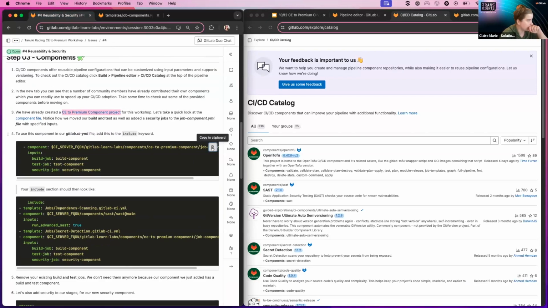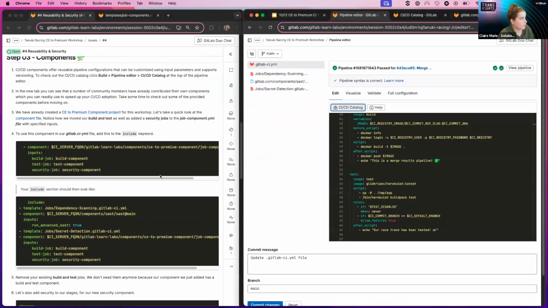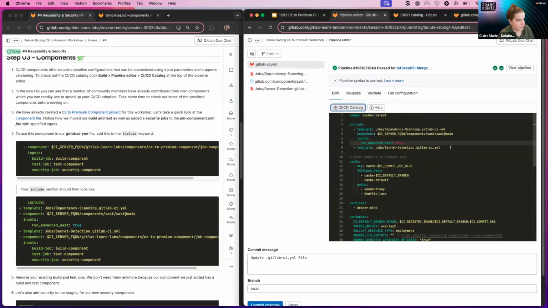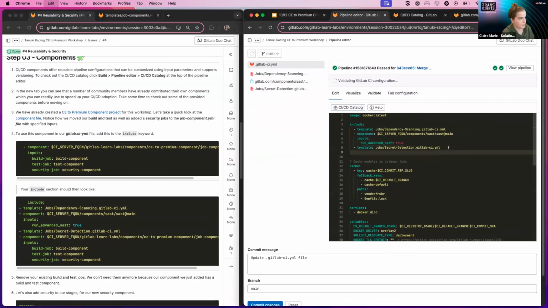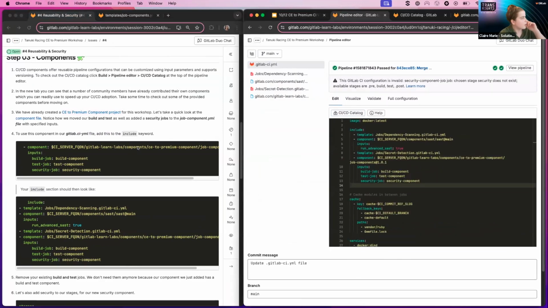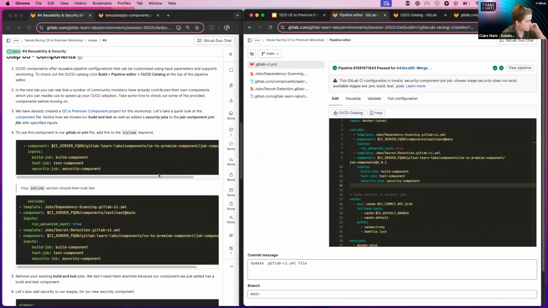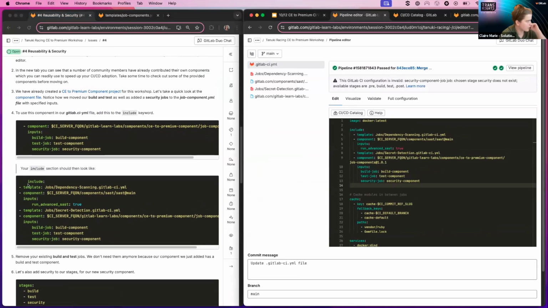Okay, so to use this component, we are going to add this to our include list. There we go. Your include list should now look exactly like this here.